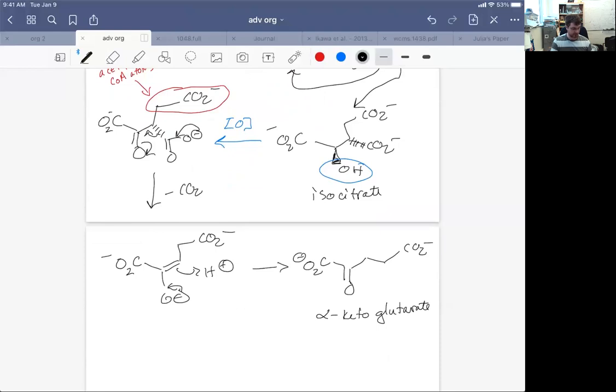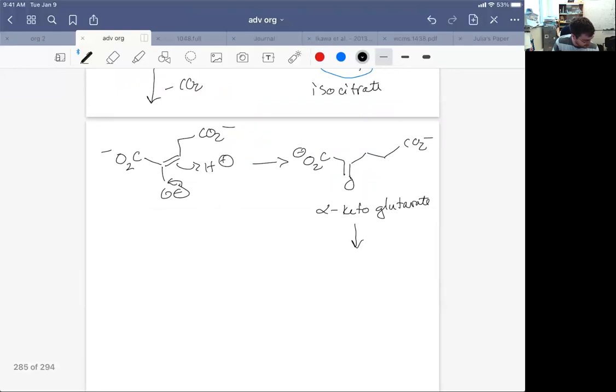We've only lost 1 CO2, right? So we need to lose a second one. So at this point, we're going to convert the carboxylic acid closer to the ketone into a thioester using, let me just make sure. Oh no, we actually lose the second CO2 at this stage too. That's my fault. Okay, so at this stage, we are going to decarboxylate this molecule and oxidize the resulting product. And we should look at that one more carefully.